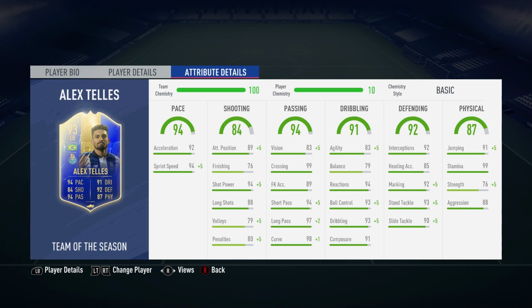But then we look at the dribbling, and his dribbling is also insane for a left back. 83 agility and 79 balance, amazing. 94 reactions, 93 ball control, 93 dribbling, and 91 composure. Those are like striker stats right there. 91 composure, 94 reactions. I just can't get it through your head how good he is.